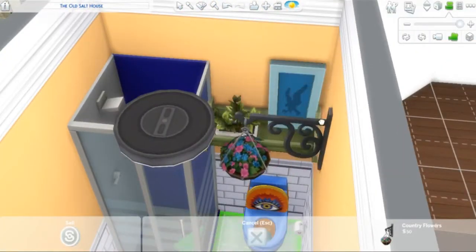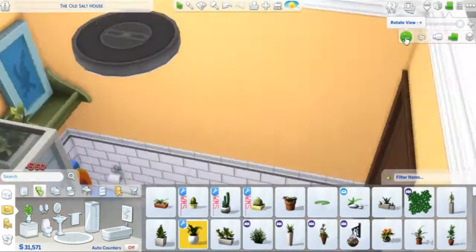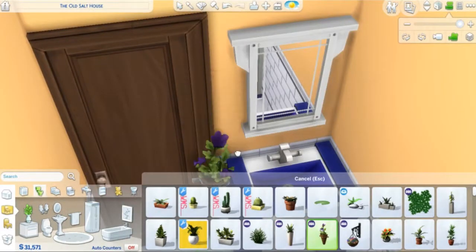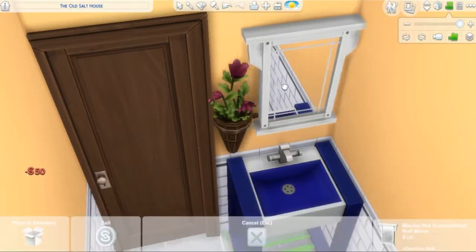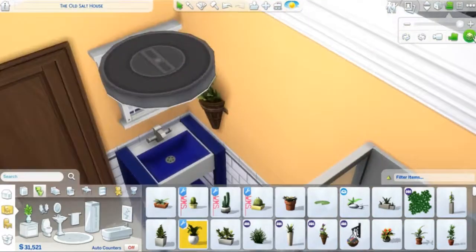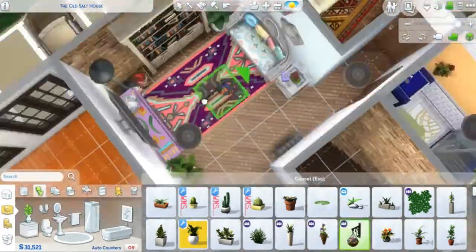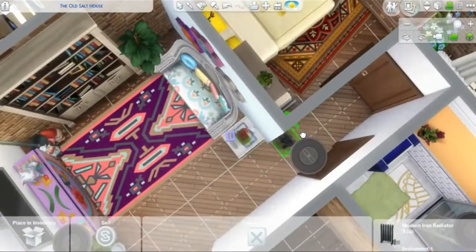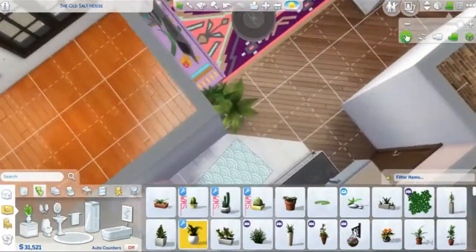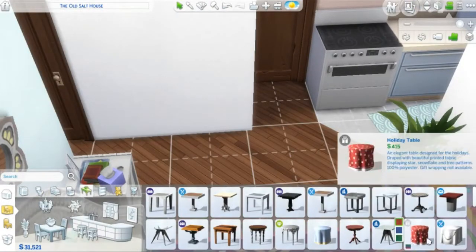And this is our little bathroom, by the way, guys, and I have used that super creepy toilet. I honestly find it creepy, but I feel like it works in this build. I did use a custom content wallpaper in this bathroom, but I like it. It's like subway tiles with some orange, and the orange sort of accents the toilet. I just think it looks really cool.